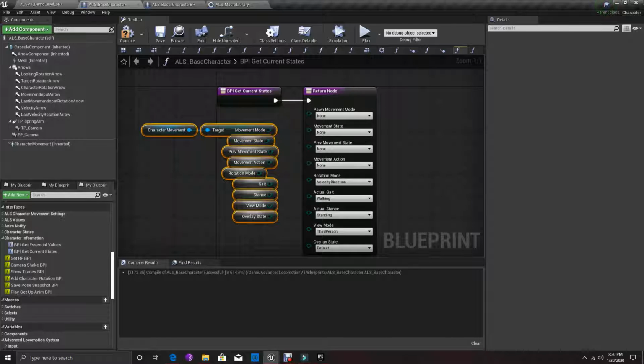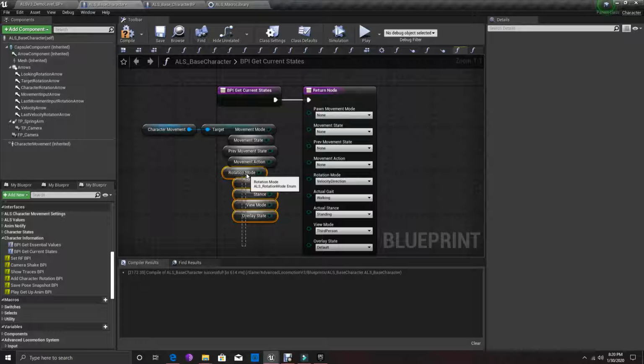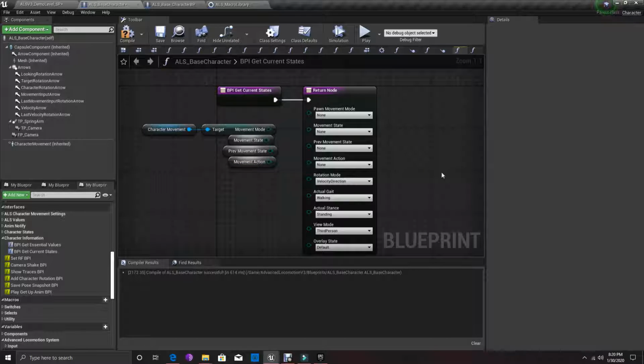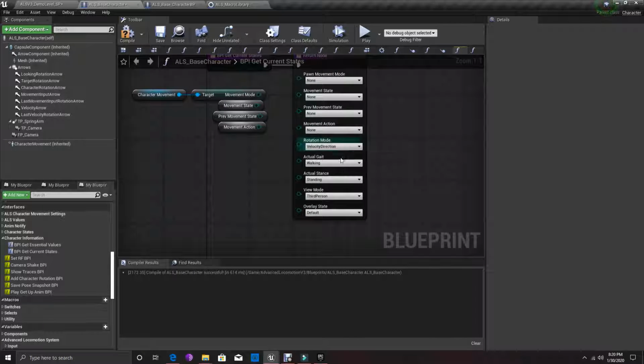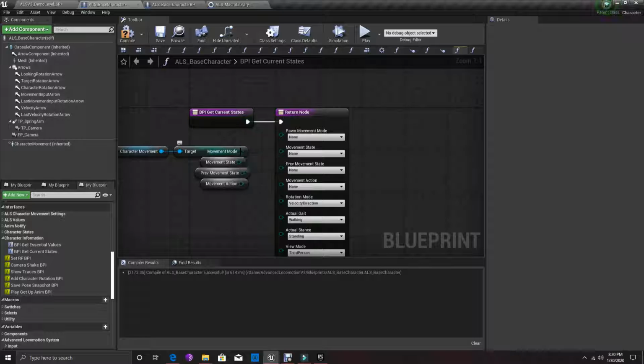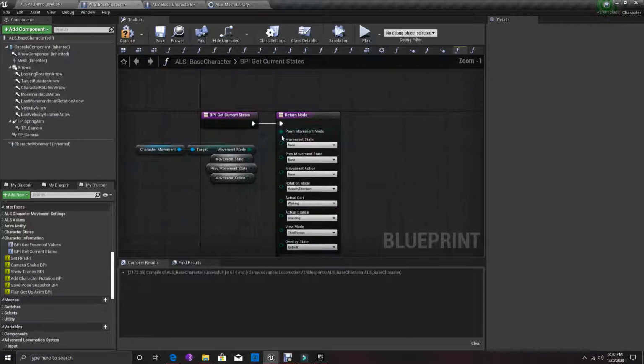Get the current states. A lot of these you won't need either. Third person already has them. Mostly the bottom: default, third person, standing, walking, and velocity direction we don't need.